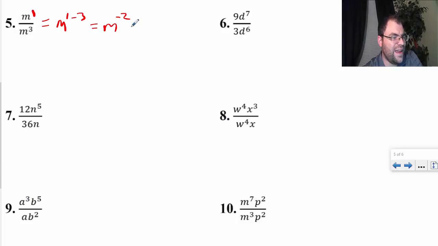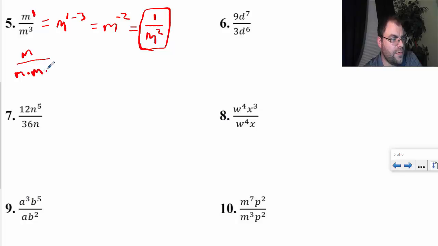You shouldn't leave negative exponents in your answer. I also know from the negative exponent law that m to the power of negative 2 is the same thing as 1 over m to the power of positive 2, or 1 over m squared. So this is really what you actually have for the answer. Another way of looking at this is if you look at this, you have m on top, and then you got m cubed on bottom. So that's basically m times m times m. These cross out, these two m's, and then what you have are two m's on bottom, which is why it's the same thing as what?